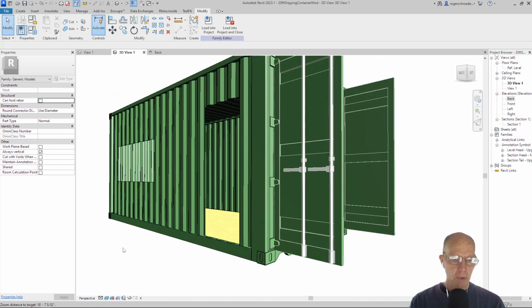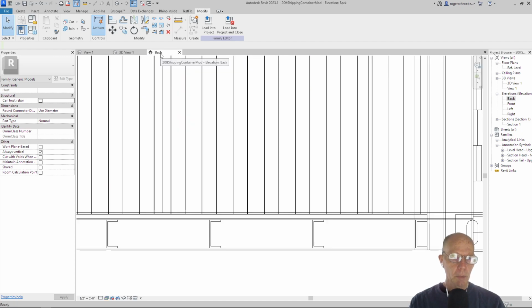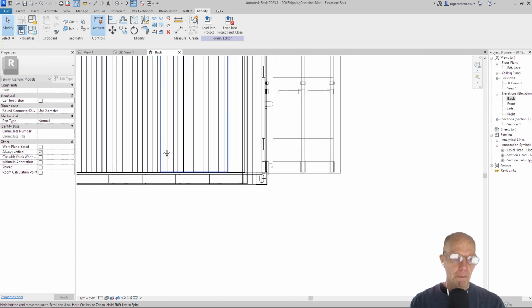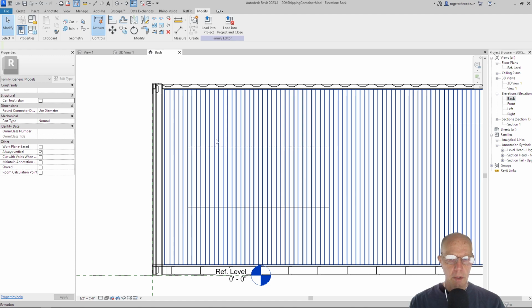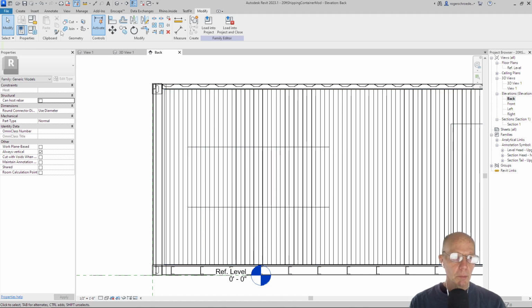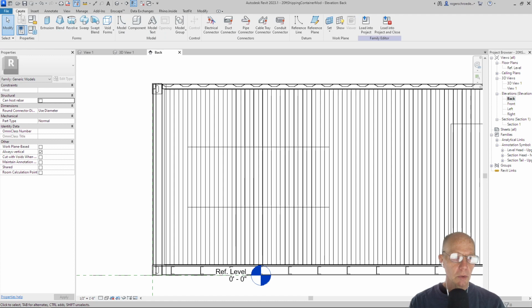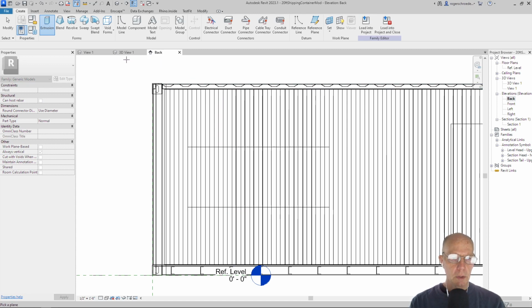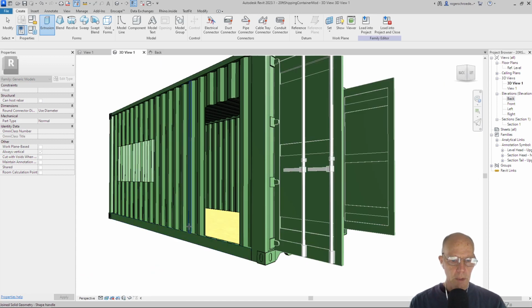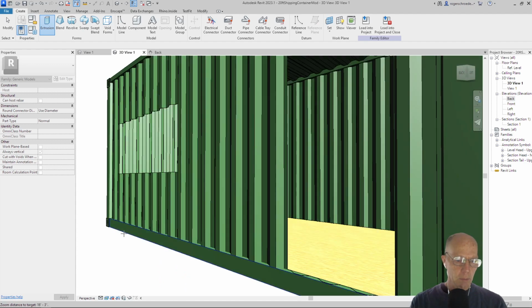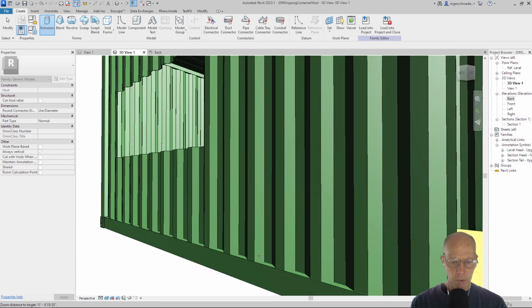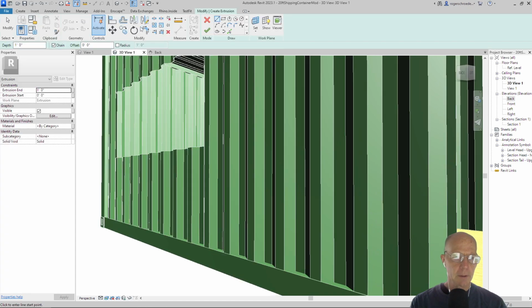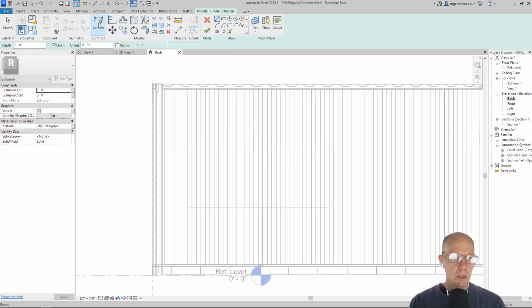You can see how poorly defined they are when you just cut through them. So we're going to put a little wood trim on them. So I'm going to go back to this back elevation. And we're going to go over to our other opening here. We'll put a little wood extrusion around it. So I'm going to go to Create, Extrusion, pick a plane. Once again, we're going to keep that same plane. So I'm going to come here and just try to pick one of these flat surfaces. And then I'll go back to the back view again.